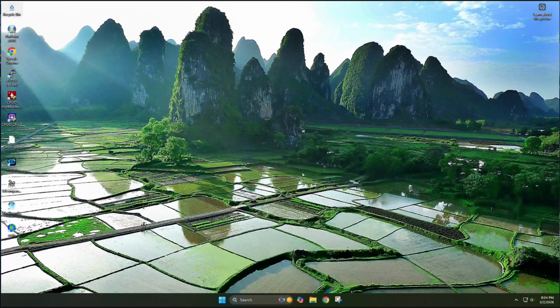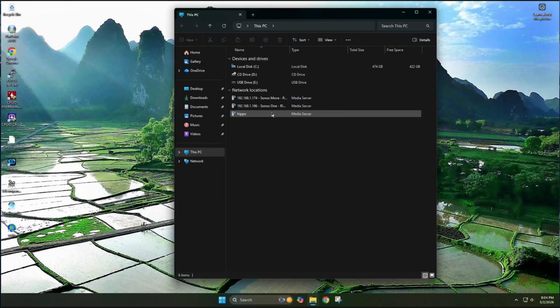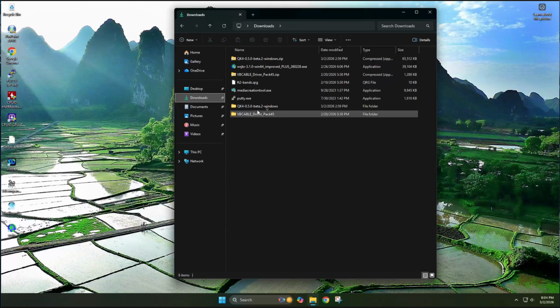There's a couple pieces of software you need in order to do this. And of course the hardware is the L-Craft K4. But we'll take a quick look here of what we need. We're going to need the WSJT-X application, which we have. It's already loaded. We're going to obviously need QK4. I'm running beta 0.5, beta 2.